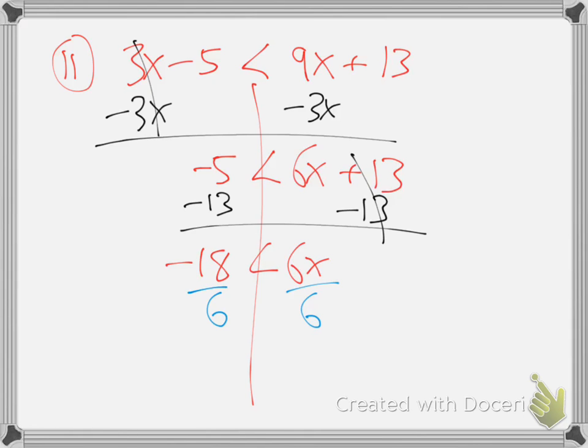And am I going to flip the symbol? No, because I'm putting under the bar a positive number, not a negative. So it doesn't matter that there's a negative there. It's not what's there, it's what I put under the bar. So if I put under the bar positive, no flipping the symbol. If I put under the bar negative, then I got to flip the symbol, huh? So no flipping, just keep it as it is.